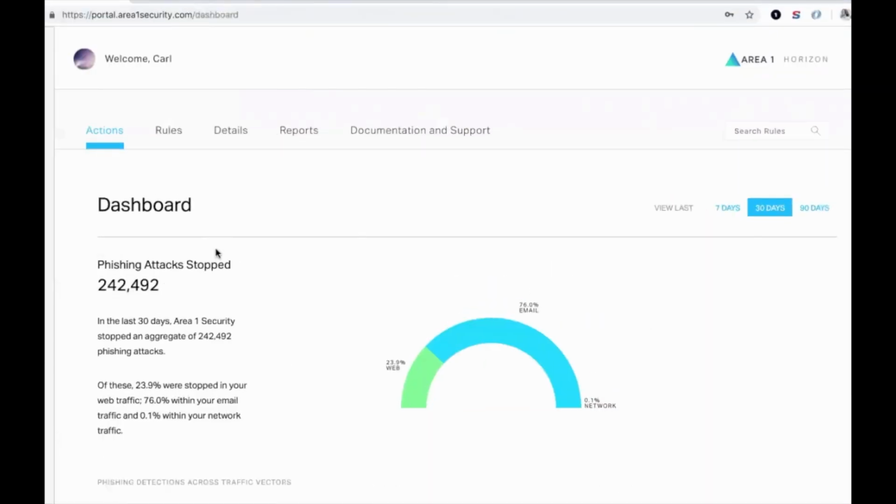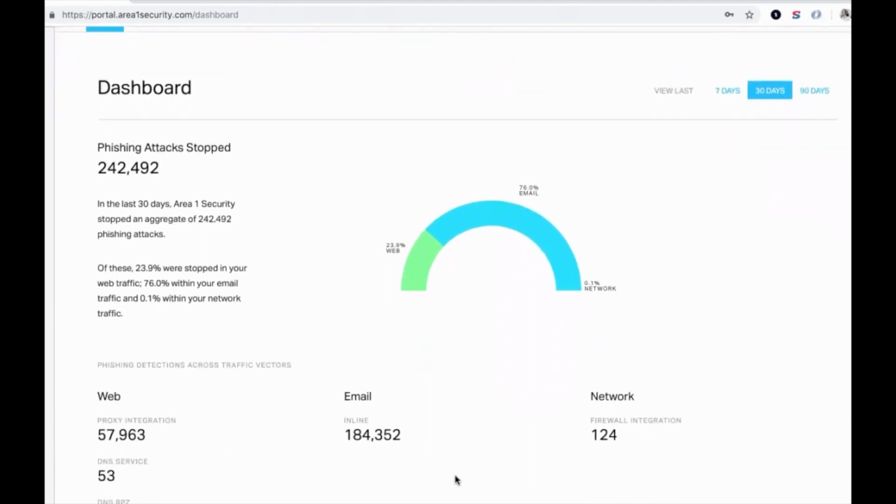This is our Area 1 dashboard, where you're able to take a look at all of the Phish that have come into your organization during the past slice of time. So envision here that things have been running for about, let's say, 30 days, as you see in this box here. We want to make it as easy and informative for you as possible to see how many phishing attacks we've been able to identify. So in this hypothetical scenario, we've hit about 250,000 Phish, and we want to break out to you percentage-wise which vectors have been creating these sum of attacks.